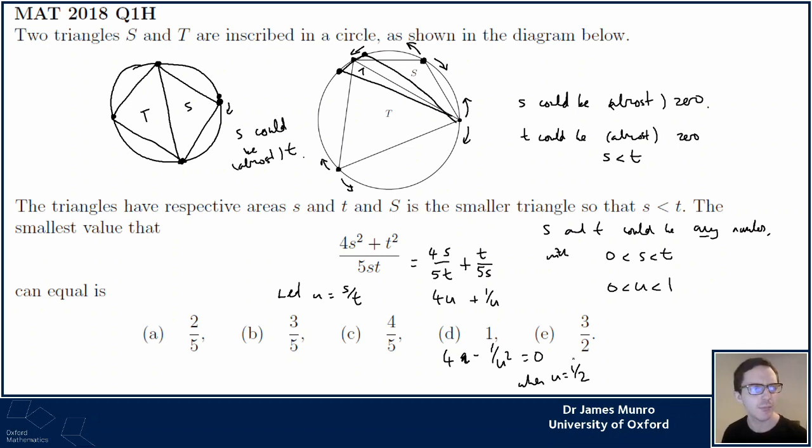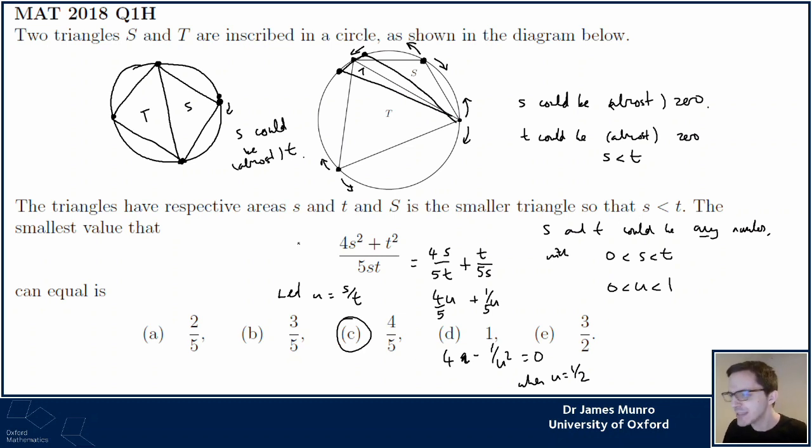When u is 1/2, the value of this thing will actually be 2 plus 1 over 1/2 is 2, which is 4. I've missed a 5 somewhere, haven't I? Yes, I've missed a 5 in here and in here. When I differentiate it and set it equal to 0, I can multiply 3 by 5, and this will still be 0. That's still minimised when u is 1/2, in which case the value of this expression is 2/5 plus 2/5, which is 4/5, making the answer C.